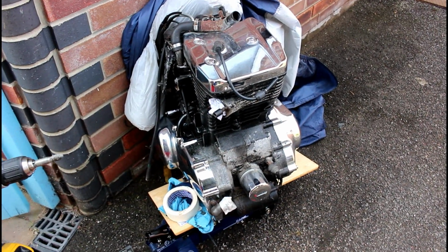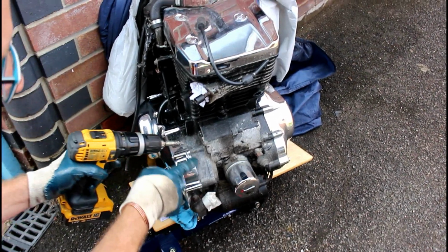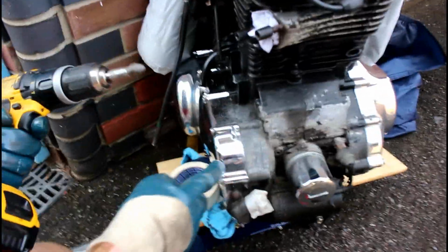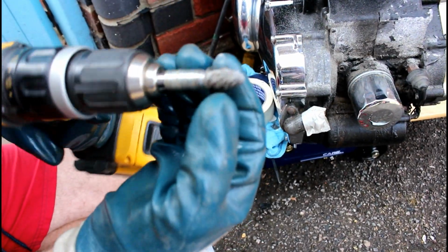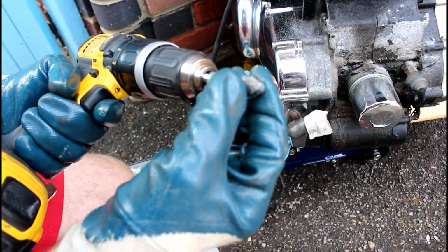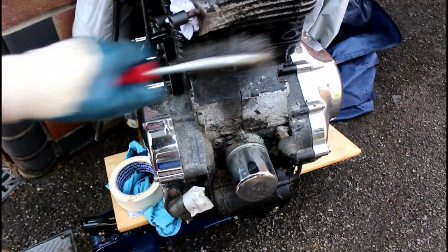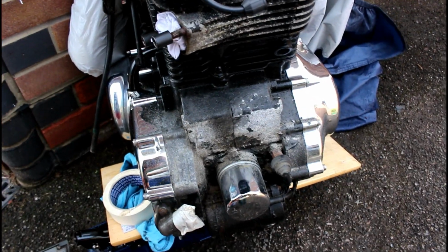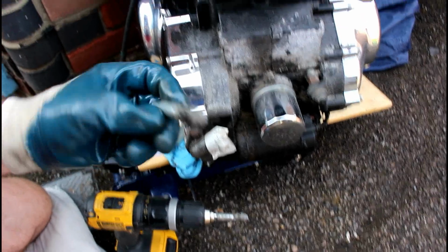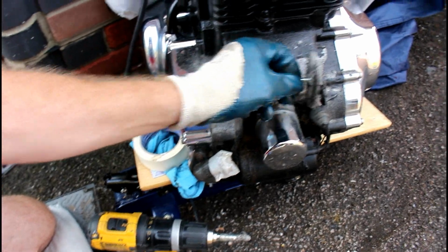Right, so I've got some tools that I'm going to use to remove this paint. I've already started trying to take the paint off of here, and it comes off nice and easy. What I use is a drill and a wire brush. As you can see, I've used this before, so it's got quite a nice sharpened, bullet-shaped tip. I also use one of these, which is nice and easy to initially get any loose paint and dirt off. I've got another one of these which is a bit looser, and then maybe I might even just use the actual wheel to go in and use this.